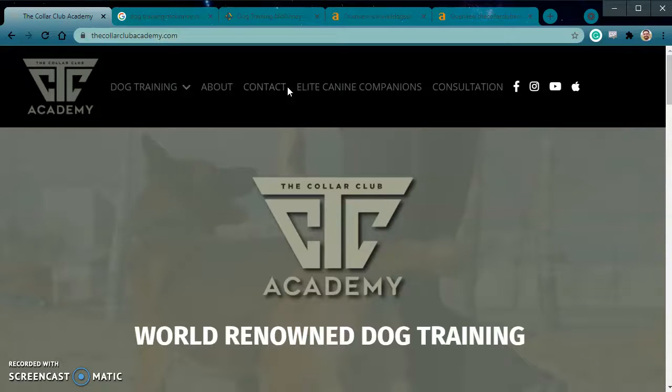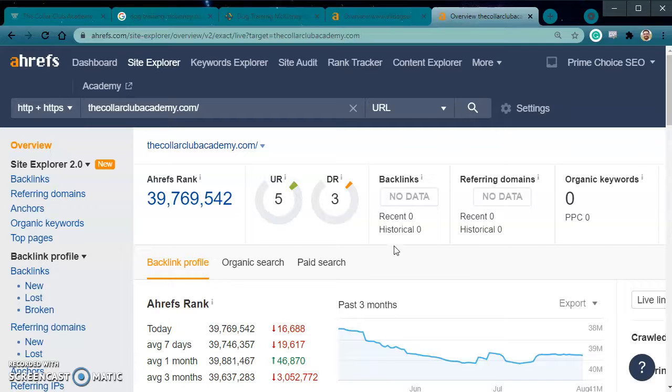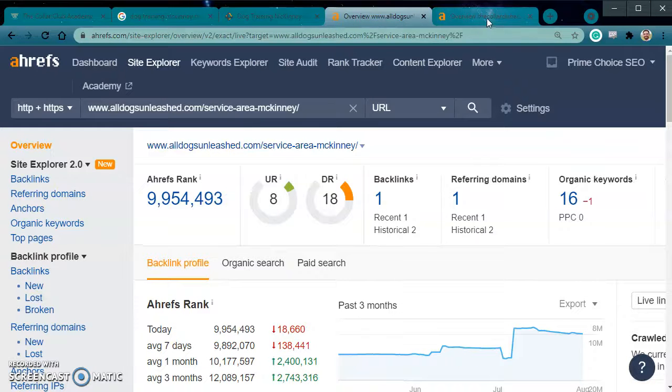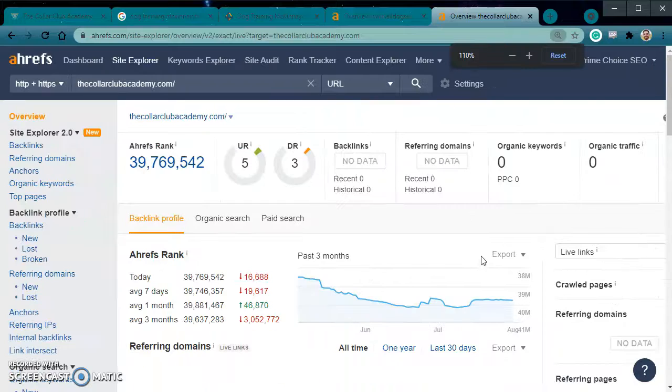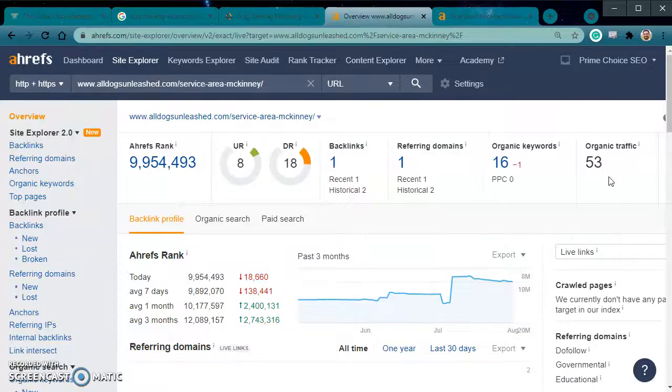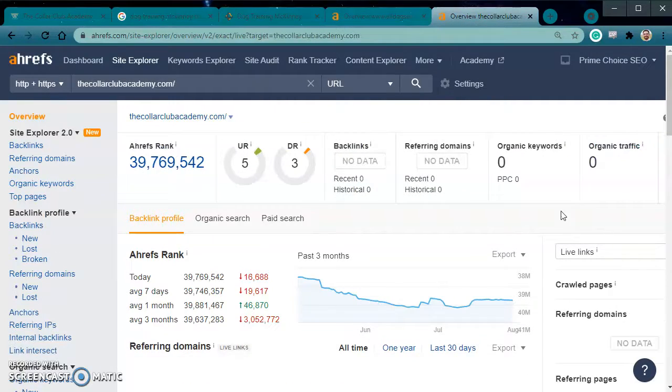So from my understanding, you do have some information regarding SEO. So I wanted to just jump straight into the analytical tool that I utilize to see behind the scenes on your page versus your competitor's page. And what we're seeing here, regarding organic keywords, UR, DR, backlinks, and all of that, I will explain later on, but the biggest thing is that it's showing that the organic traffic heading to the site isn't that good. So that's what drew me in to look at what we can do to change that.